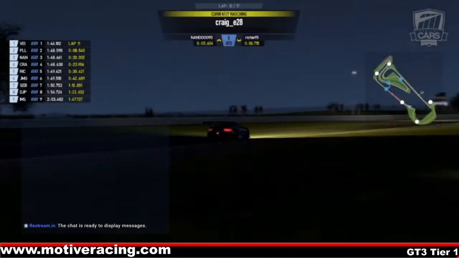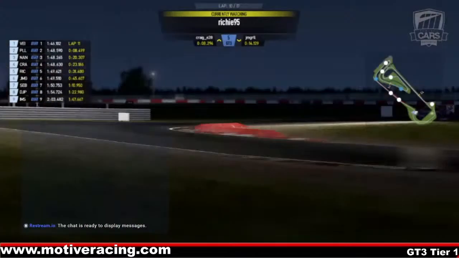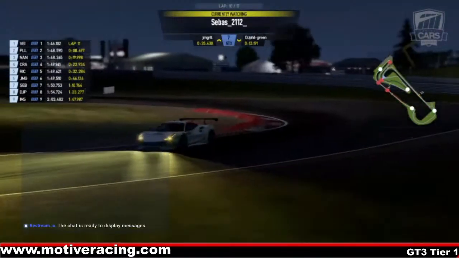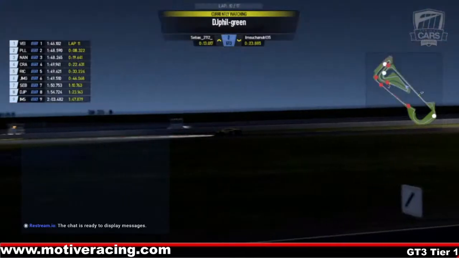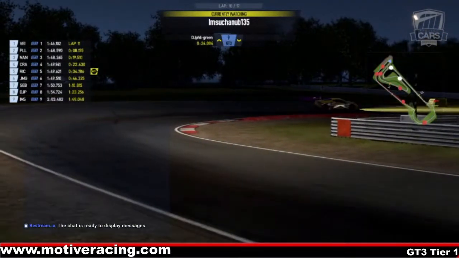as Nando's still running in 3rd place, a couple of seconds back to Clegg. Clegg's got 6 seconds back to Richie, running in 5th place. Giovannini running 15 seconds behind Richie in 6th. There's Sebas in 7th, a long way behind him, and then DJ Phil and such a nub rounding out the field at the moment, and nothing really going on here in this feature race.